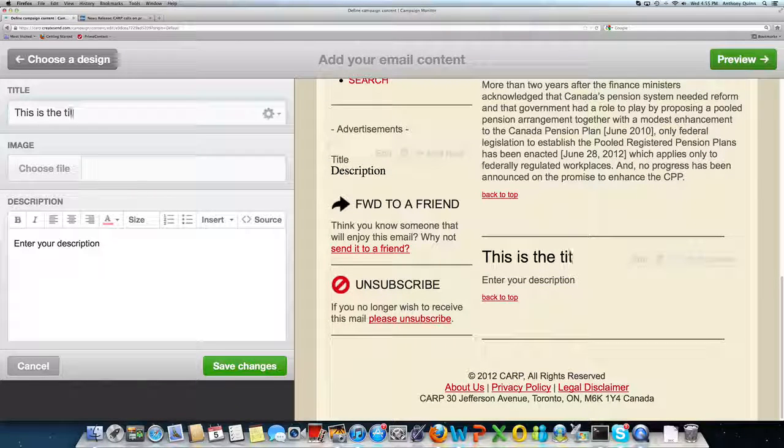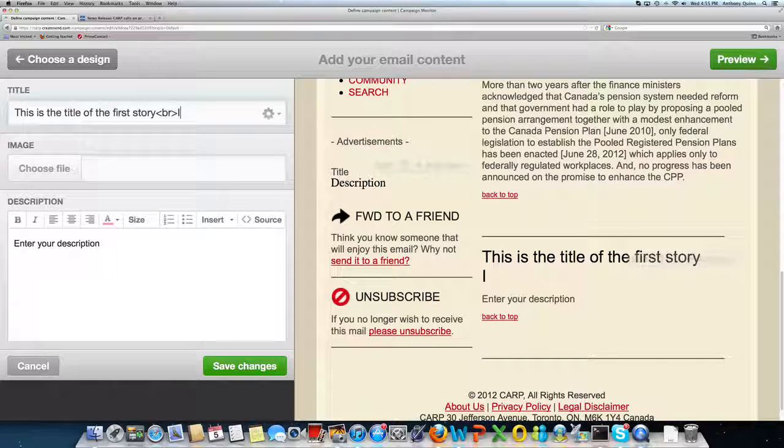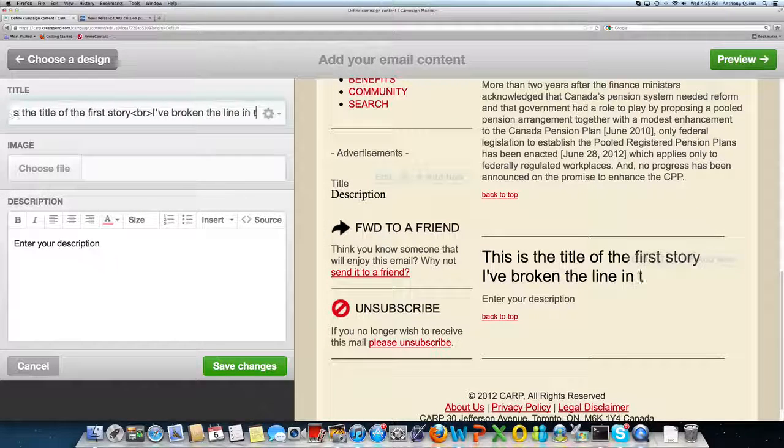As I go through, and then we enter description, and I'm just going to use the same information that I copied last time from the web page.